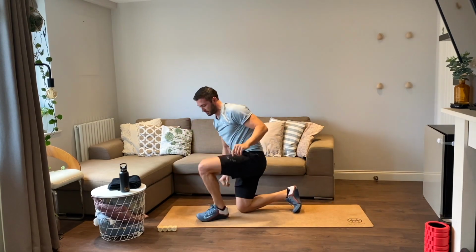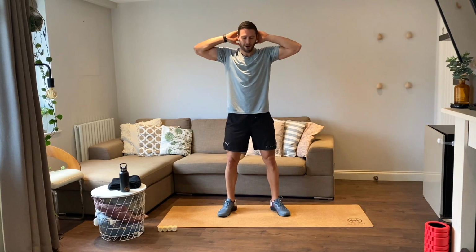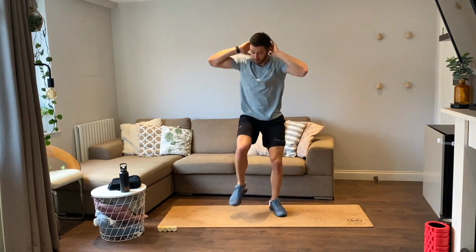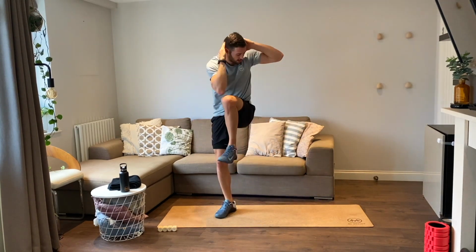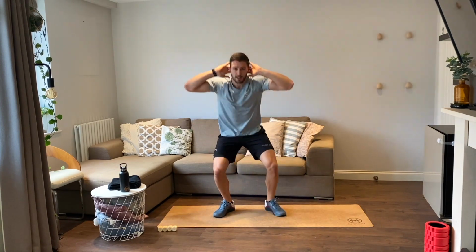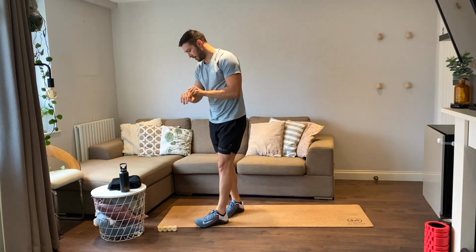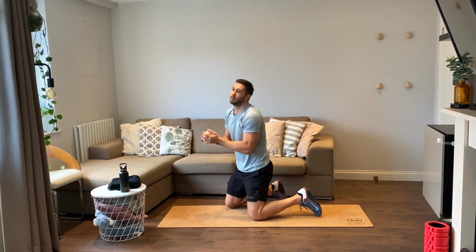Okay, back up on our feet, knee to elbow. 12 reps, let's go. One, come on, let's do it. Two, that's three, four, that's five. Come on, we're getting 12 out. Halfway there. Seven, that's eight, nine, 10. Come on, good, last one. Wicked, good job. Let's roll.